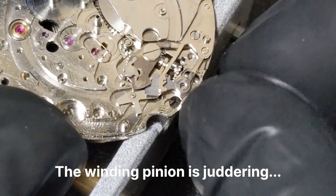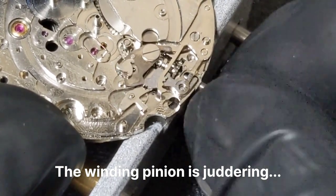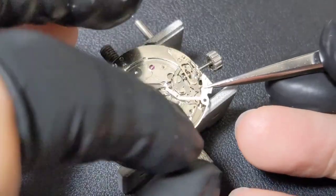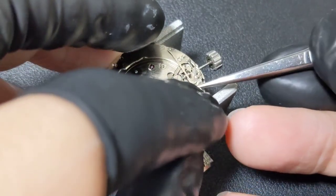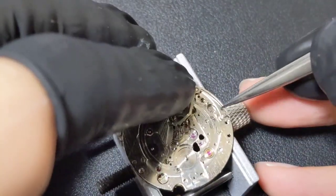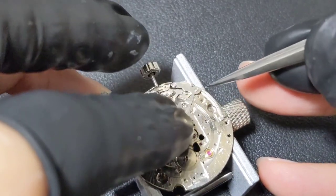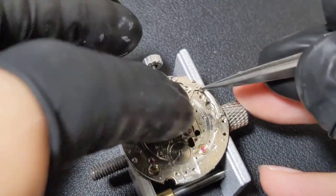The winding pinion is juddering. I didn't notice at the time, but I had to revisit here to fix this problem. That means I had to disassemble and reassemble these keyless works again later.